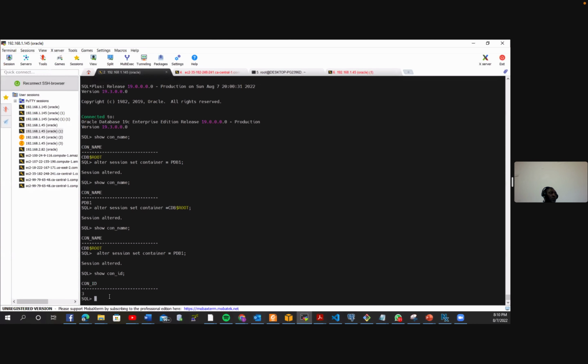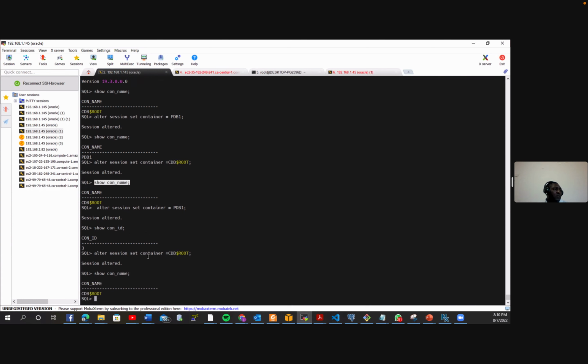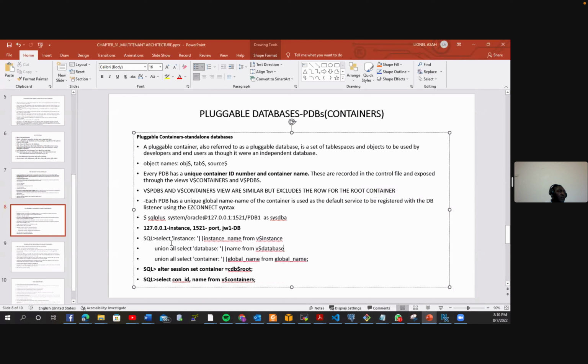Database. I hope we are now in the container. We should get back to the container. I don't have any syntax error.